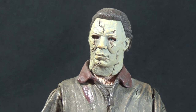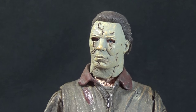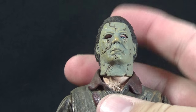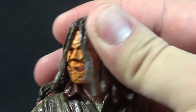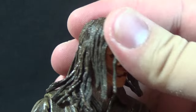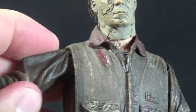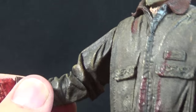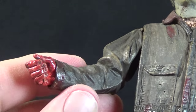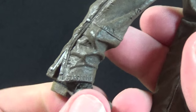For articulation, I'm going to pull up the Icons version since it's the exact same articulation and it's nice and broken in, while this regular release version is pretty stiff. He has a ball joint at the base of the neck and will look pretty far up and down as well as side to side. You really don't lose any articulation with the alternate head. He does brush a bit on his shoulders with his long hair, so be careful to avoid paint scuffage. We get the old school neck-cut shoulders — he'll go forward, back, and out to the side, but the joint always feels a little fragile. We have a cut joint at both elbows to rotate the arm into different positions, and a rotation at the wrist, slightly hindered by the sleeve sculpt. We do get a bit of rotation at the feet as well.